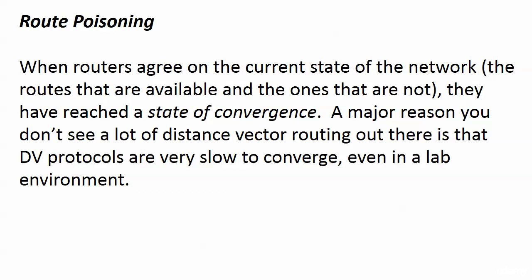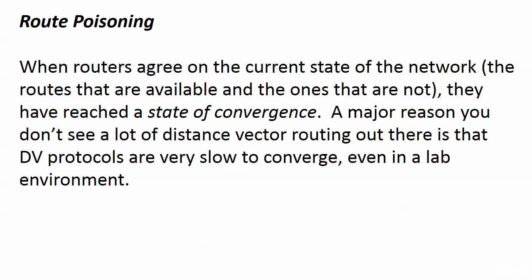Now about this next one, route poisoning. This is a fascinating little thing, especially the first time you see it. And it really does help with distance vector protocols, because what I want to discuss with you right now is a real issue that distance vector protocols have. Because you may be listening to this so far and thinking, well, they don't sound so bad to me. Why don't we use them more often? Well, what we want as often as possible is a nice, quiet, stable network where all of our routers have reached what we technically call a state of convergence. And it's just another way of saying all the routers agree on the routes that are available, even the ones that aren't. Their routing tables are much the same, and they are not currently updating their tables.